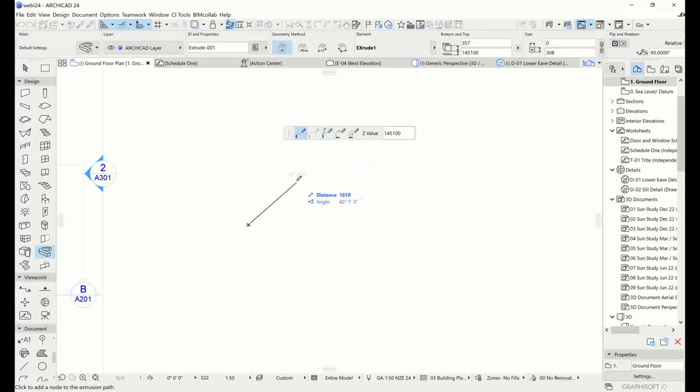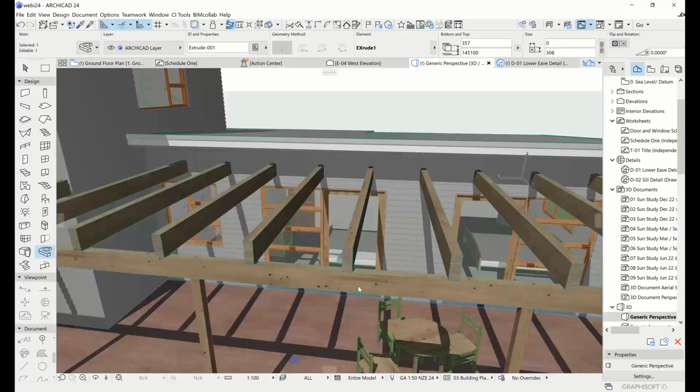So you can draw a polyline style draw method. So we can draw a straight segment here, then we can add a curve, then we can go back to straight, but we can change the Z value of the node. So let's make that 600. And then just click again on the endpoint to place, and obviously that's gone on a different story, but if we go to 3D, we should be able to see the path that we just drew.